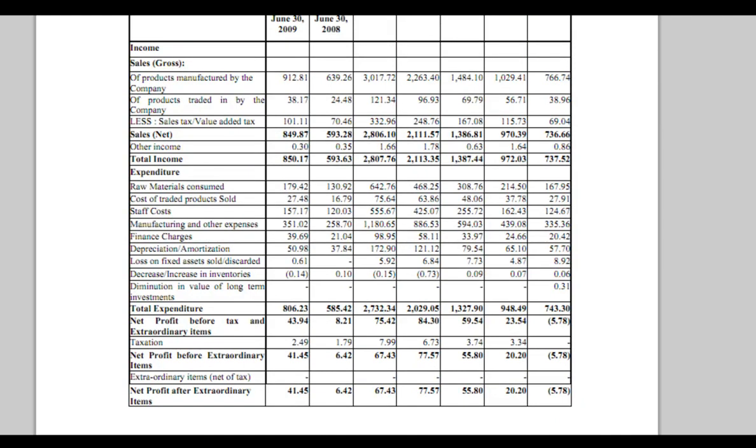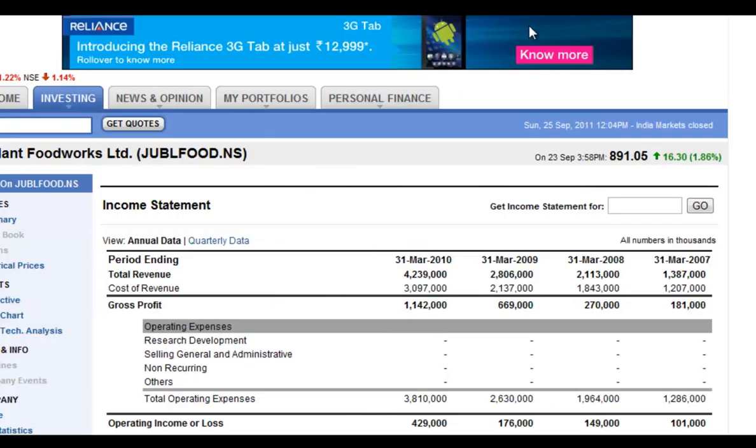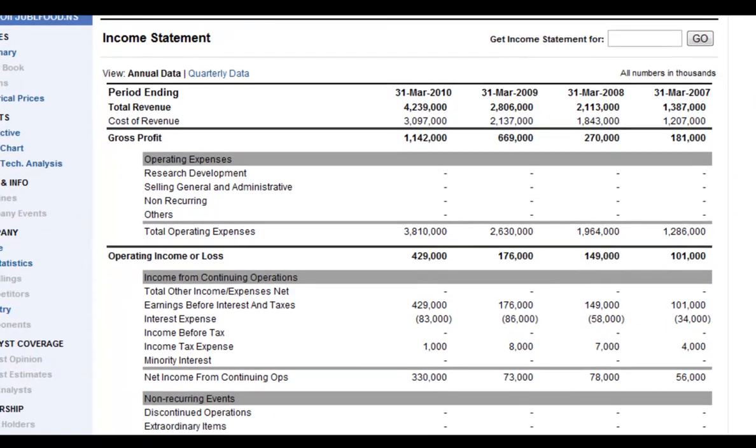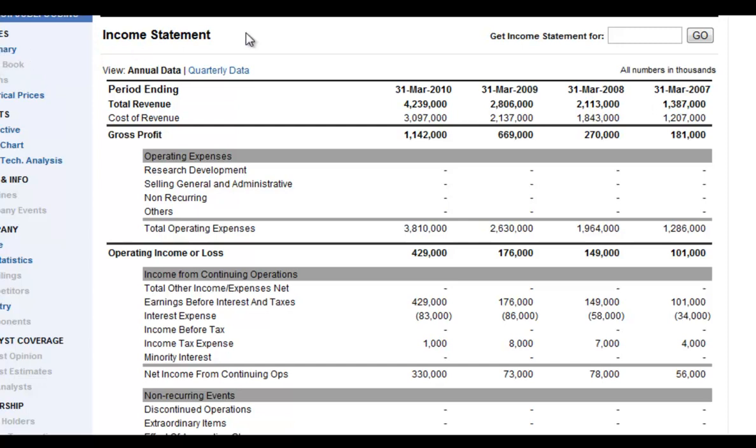Another way to look at a very basic income statement, which I like doing a lot because it's much faster and simpler, is to go to Yahoo Finance, in.finance.yahoo.com, and there's a search bar here. You type in Jubilant FoodWorks Limited or whatever company you want, and it will first show you a summary, the stock price of the company and all of that. Somewhere here on the left, you'll find a link saying income statement. You click on that, and this is what you'll find: Jubilant's income statement for all these years. You can get quarterly information too if you want. So yeah, there you go.